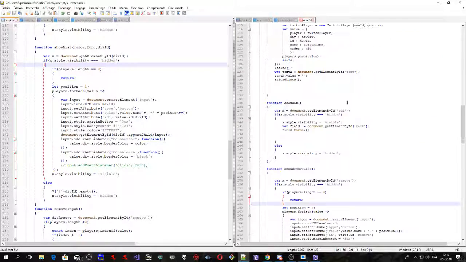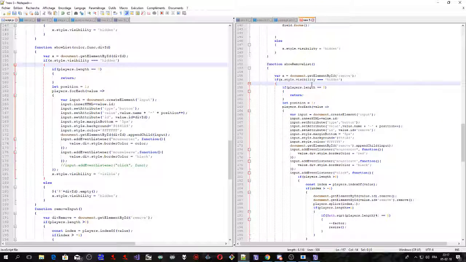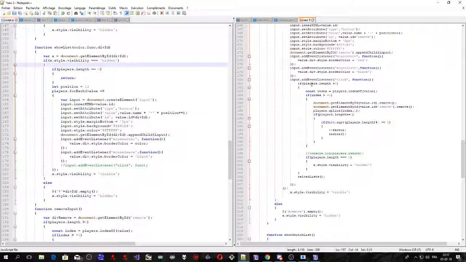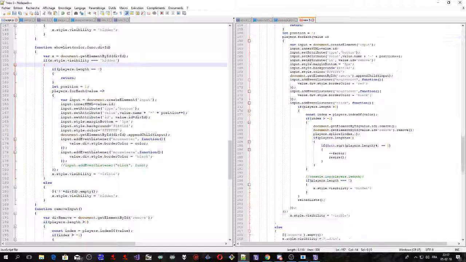That else might be at the wrong place, actually. No, it's at the right place, so that's not the issue. Why do I have a weird... Oh, maybe because I'm not... Am I appending? No, I'm appending it. Do I show it? Do I show divide? Yeah, I do. So why?